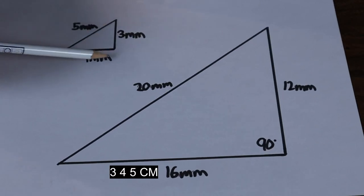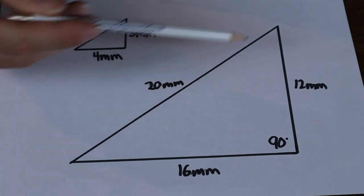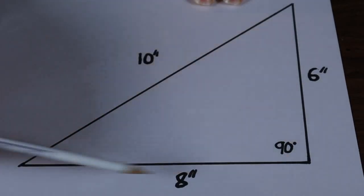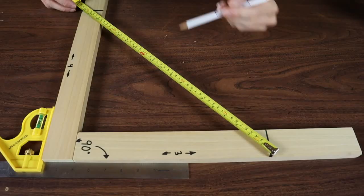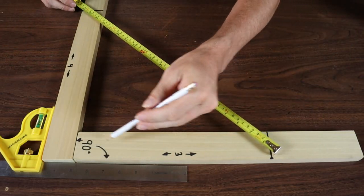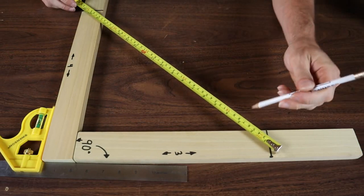The same thing works in both metric and imperial. Here's a 3-4-5 millimeter triangle, and you can multiply that out to however big you need — this is a 12-16-20 millimeter triangle and that corner will be 90 degrees. Same with inches: if 3-4-5 is too small for a bigger corner, go 6-8-10, or multiply it out however you need. The key is to move these sides back and forth — once you've got your 3 marked and your 4 marked, move the sides until this measures 5.